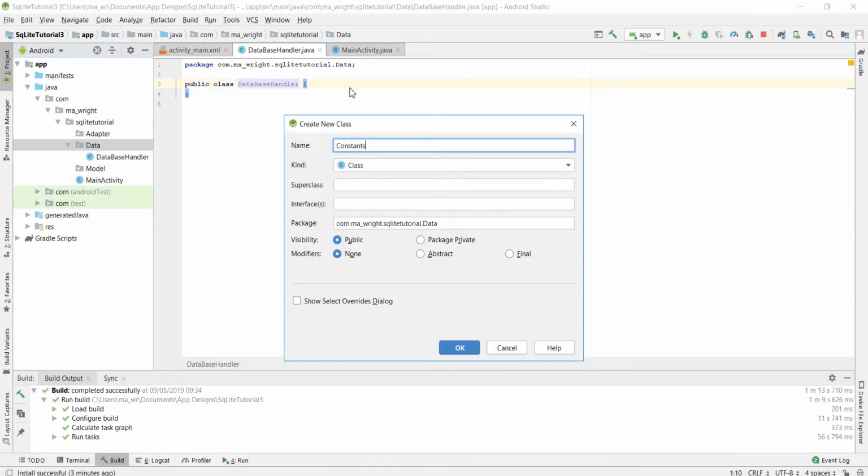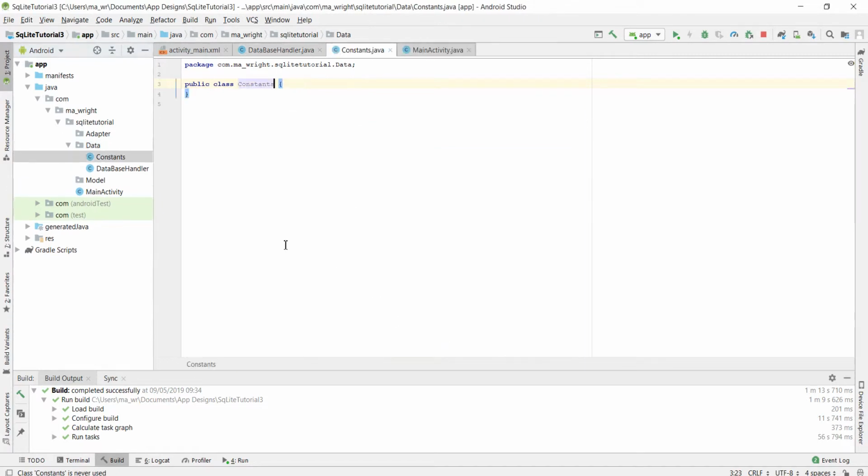The constants are used to make the database. It's just a simpler way. So we define our constants in our constants class, so we don't have to keep rewriting our column names. We can just grab them from our constants class. So what we'll do is we'll do this right now.